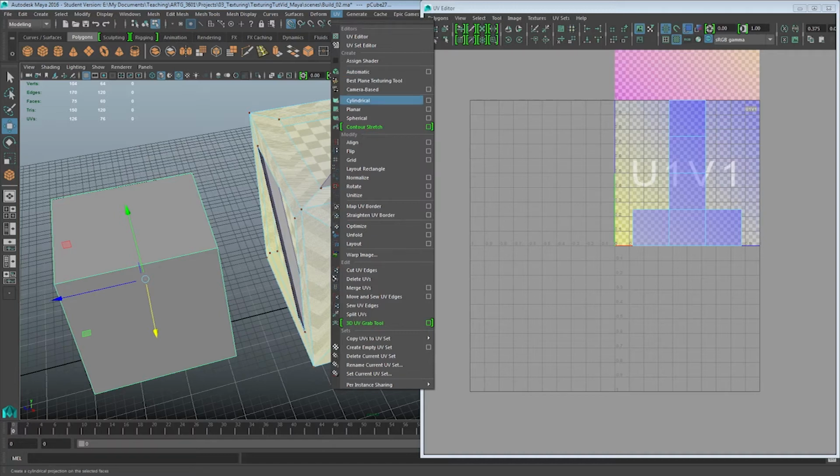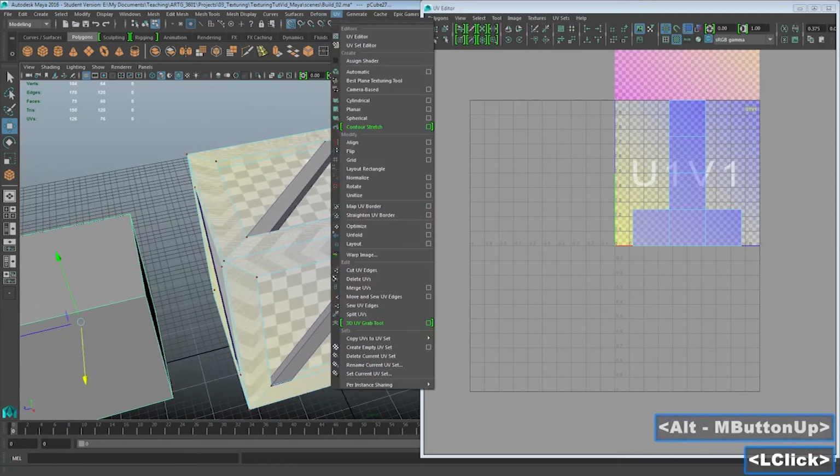As well, we're presented with cylindrical, planar, and spherical mapping, each of which will essentially take a picture of the surface of your object based around a certain type of projection. The simplest and primary function that we will be using will be the planar projection.